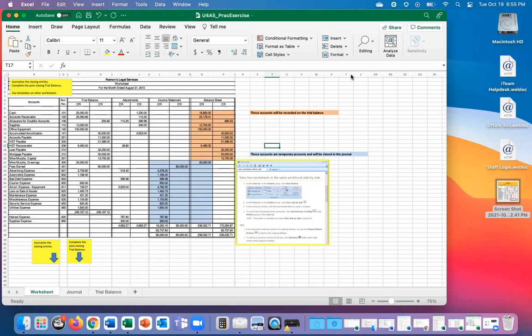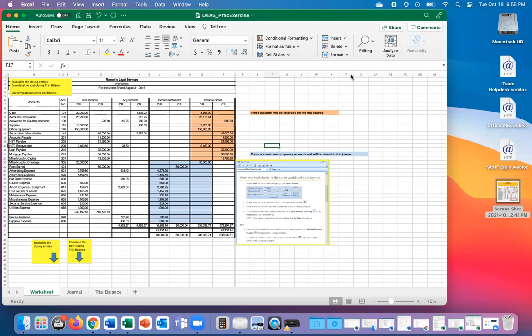What this has to do with is closing out certain accounts within a business at the end of the financial year. So this is when you're wrapping everything up and you're trying to come up with a closing balance for the business so that you know how much money overall the business has made, or how much money overall the business has lost for the year. And in order to do that, we need to close up some accounts that affect that closing balance or that ending balance for our business. And those are temporary accounts. So we have to close or get rid of our temporary accounts.